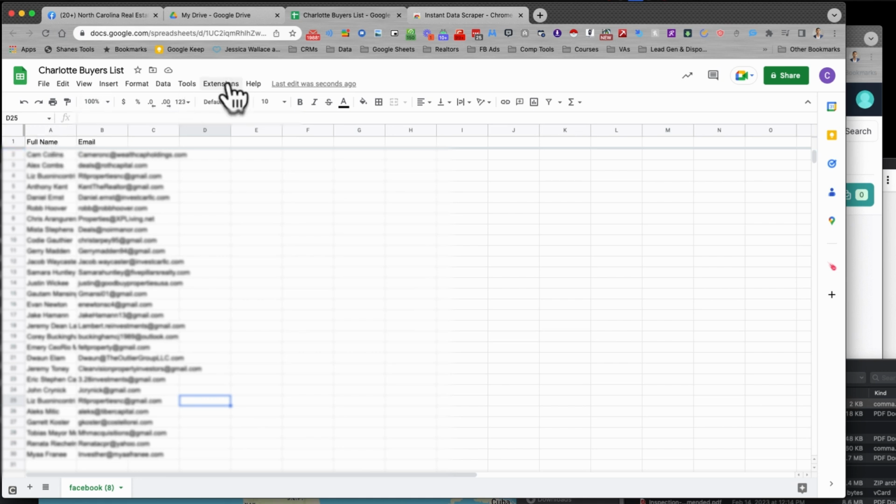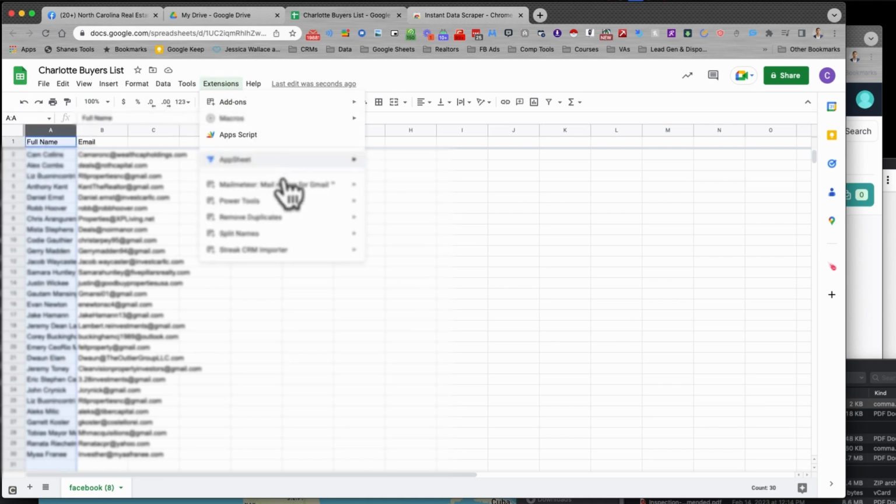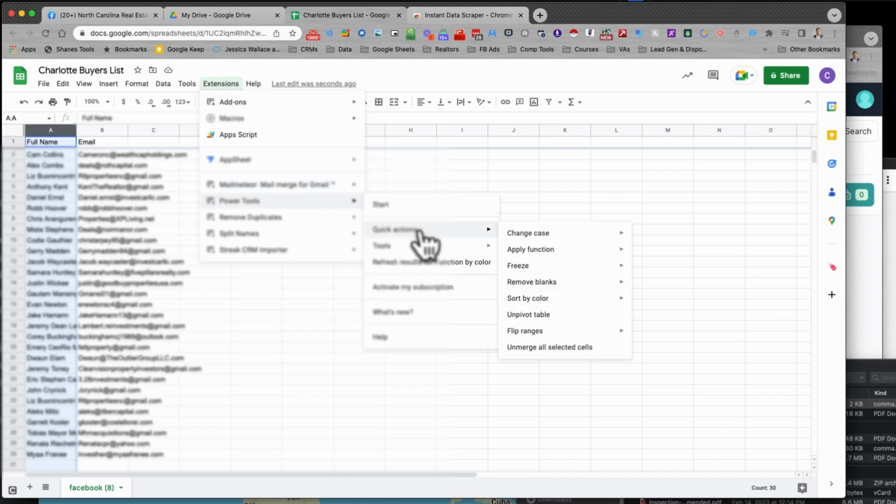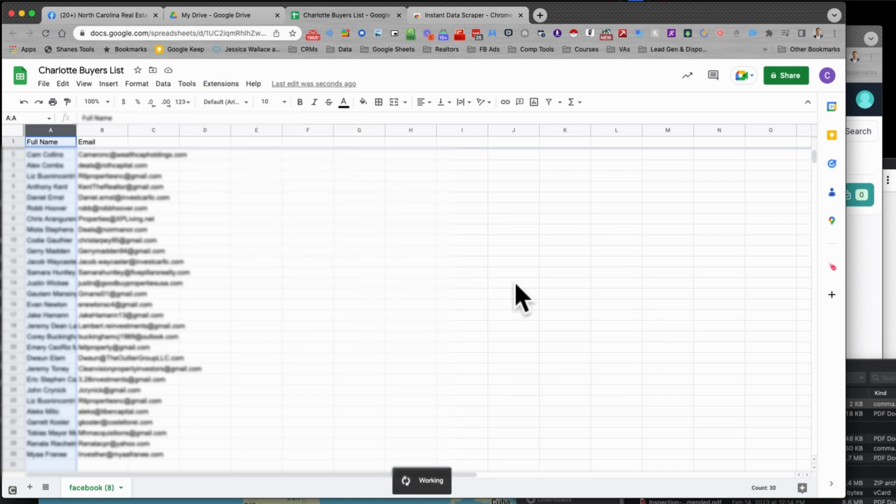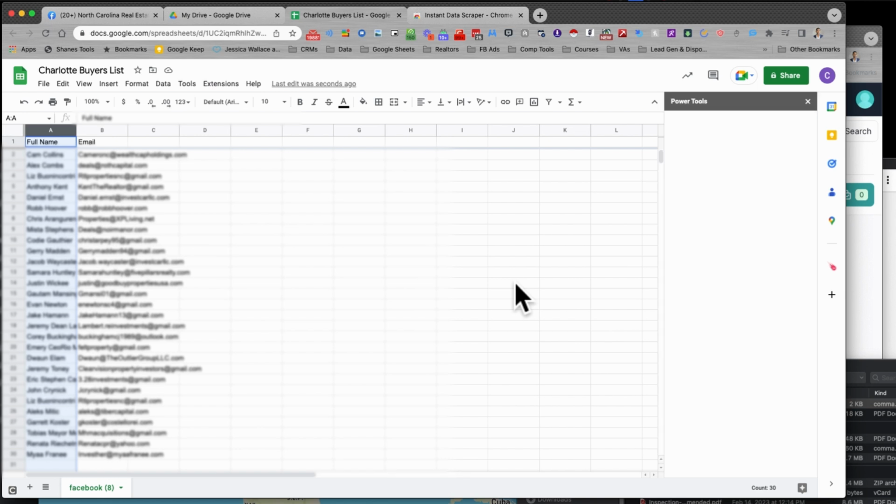I have extensions for my Google Drive. So I can take this column here, and go to my extensions, Power Tools. Tools, split. So I'm going to split these.